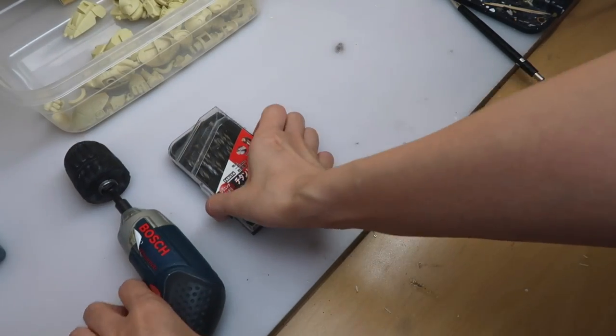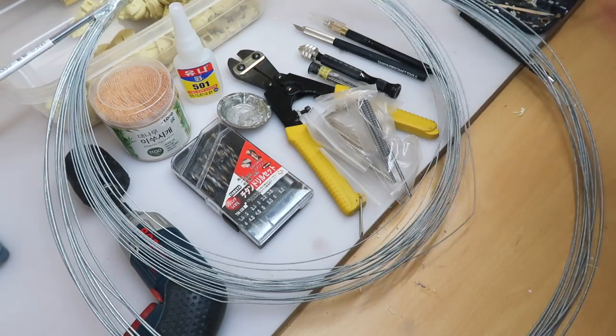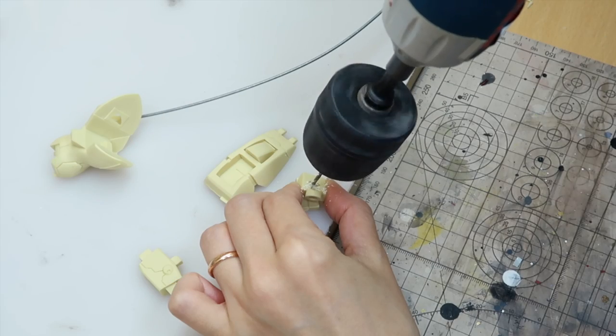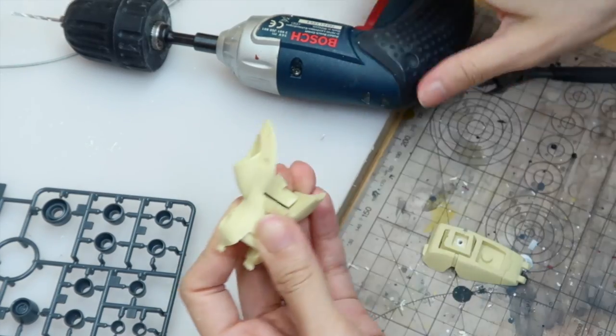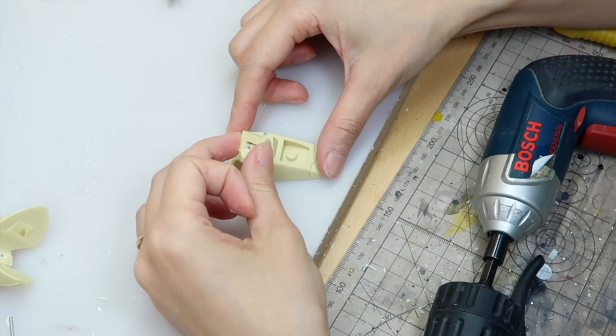The most common questions I'm asked in any resin Gunpla build and paint video is number one, what tools I use, and number two, where I bought my kit. So let's talk about that first. First, almost all my tools are shown and labeled in my How to Build Resin Gunpla Kits video, which you can see by clicking on the link above.